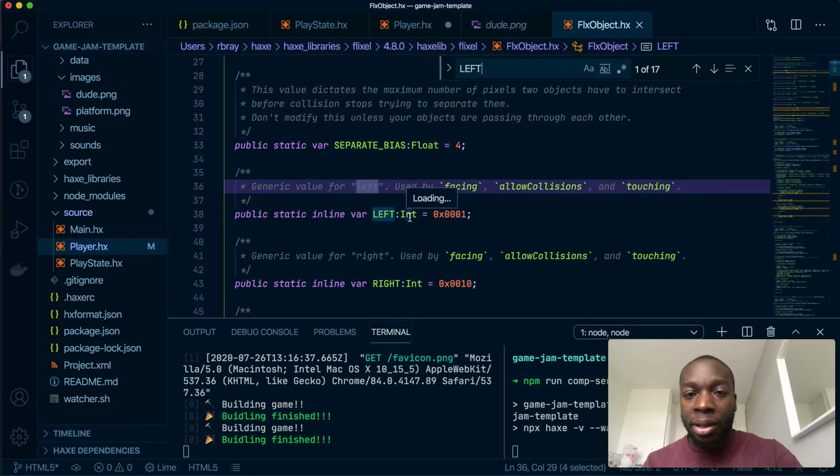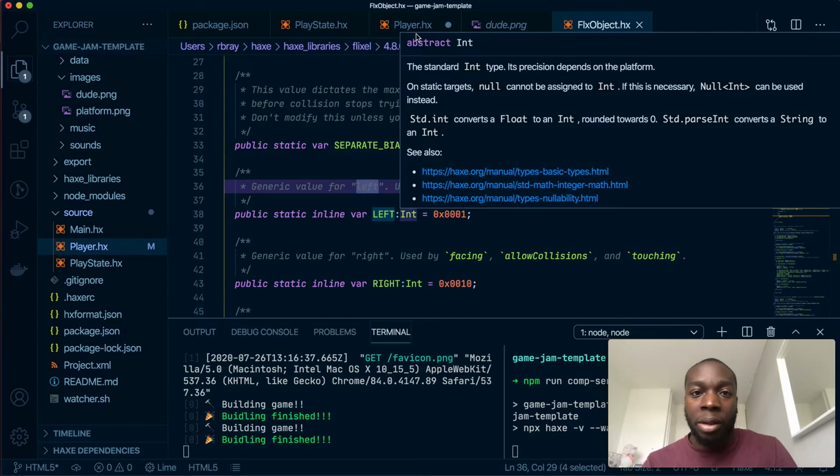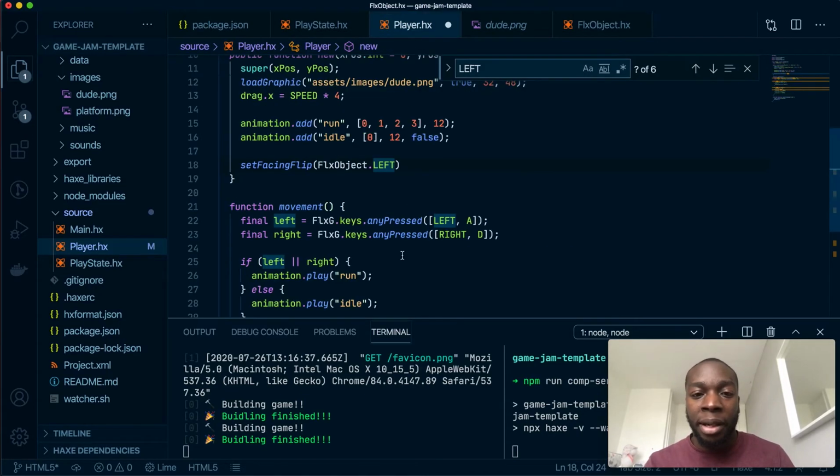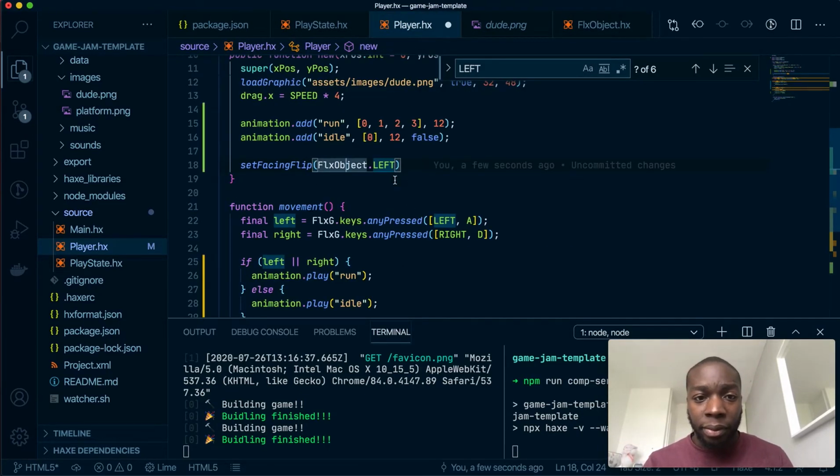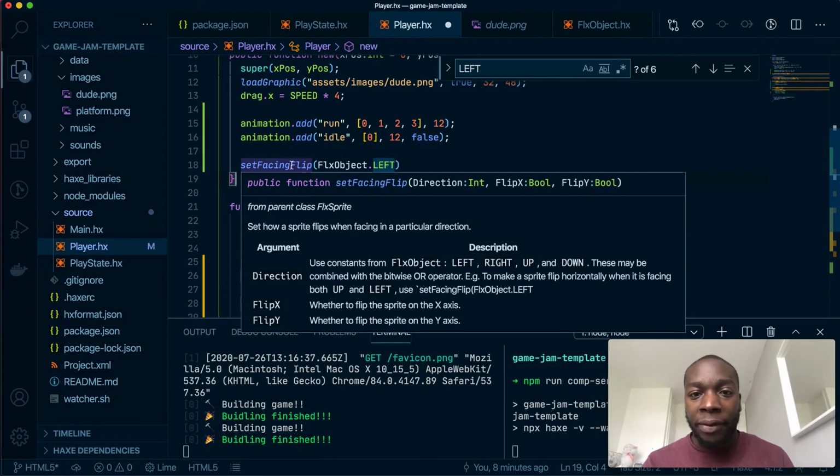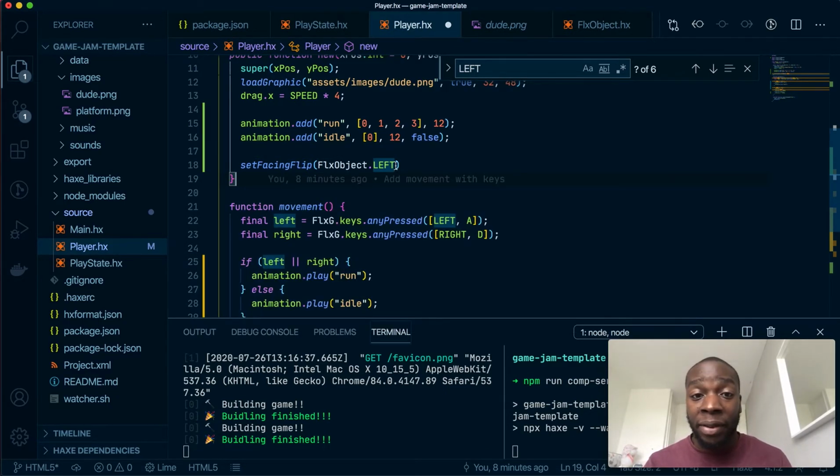Probably not, but I think the integer is just, yeah, look at that. 0x0001. So I'm not going to write that in there each time. This is much more readable. So what we're going to do for left is, I think we're going to keep it as is, because for left it's fine. So false. Are there any defaults? I'll check it later.